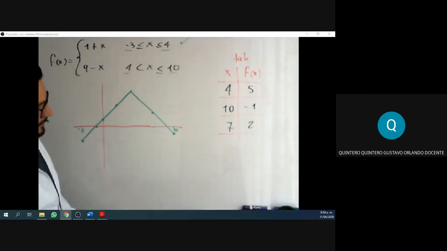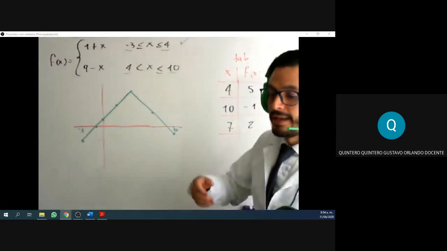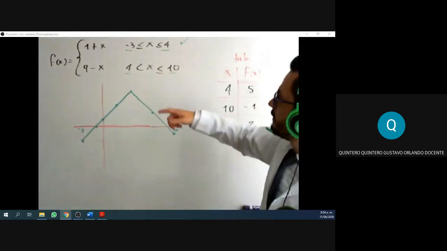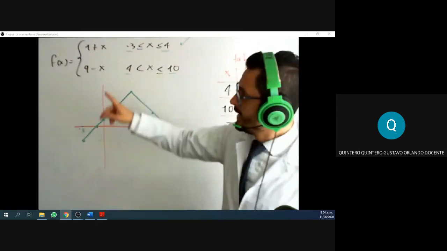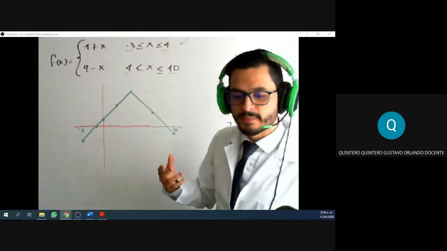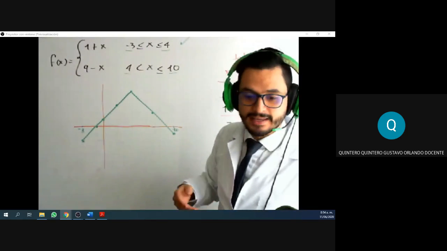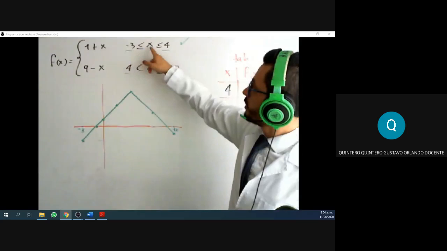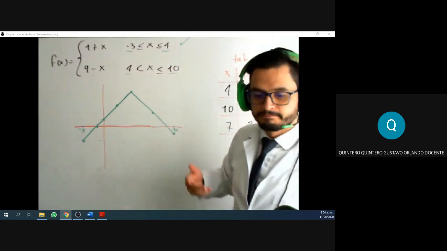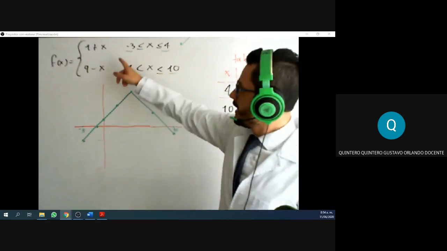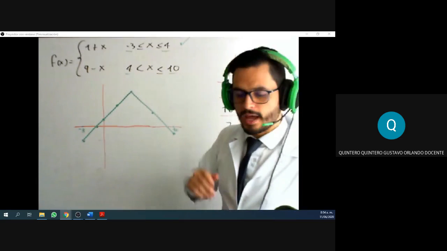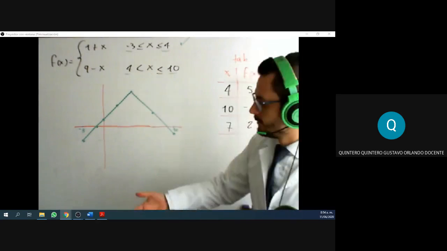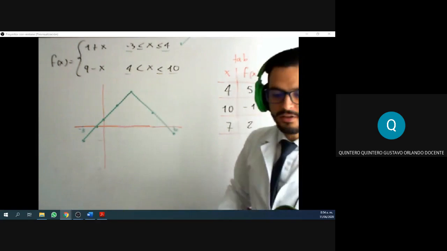All right, so now we have our drawing. Again, domain, we said it at the beginning, are all the possible values that x can take. And here, the function itself is telling us what values x can take. So we can take from -3 to 10. That is the domain. Now, the plotting is right there. That is how you plot these functions.